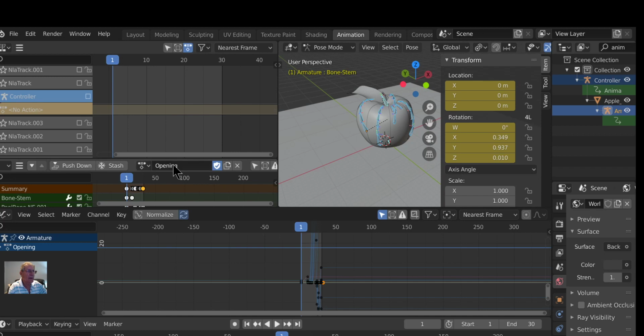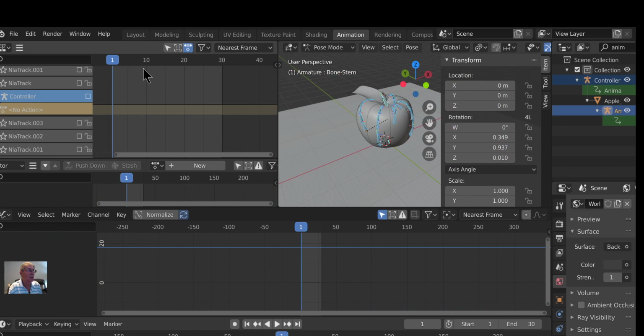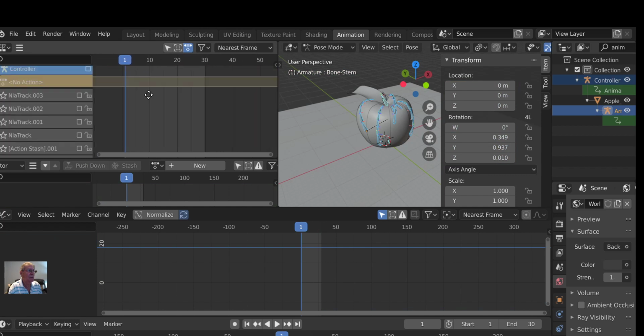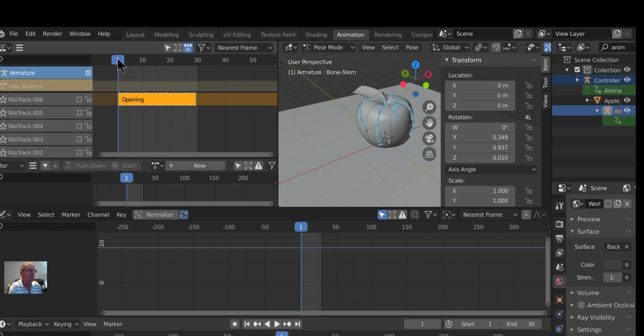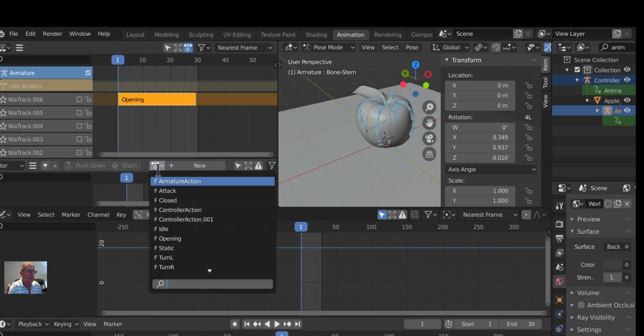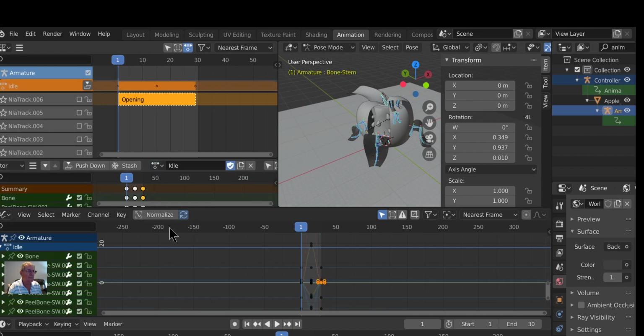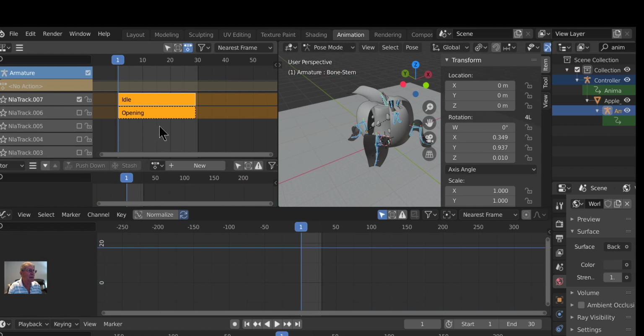So let's say I want to do an opening, and now is when I want to push this down to NLA, because I'm going to do a new one. So I push that down. Here it is. So now it's opening. Now next I want to do an idle. So I pull up my idle and I'm going to push it down.